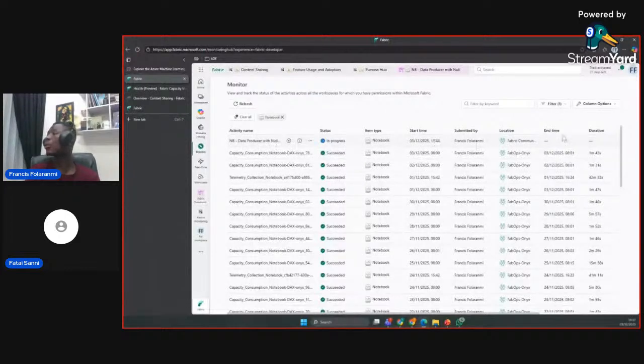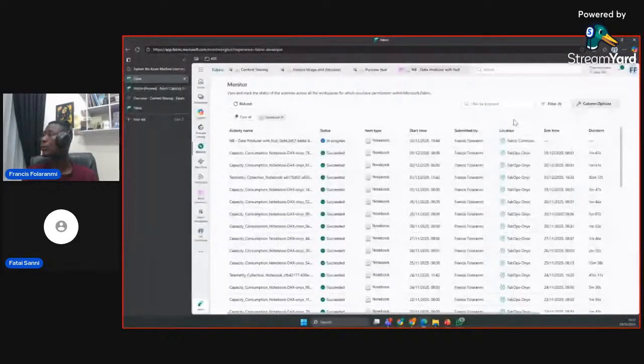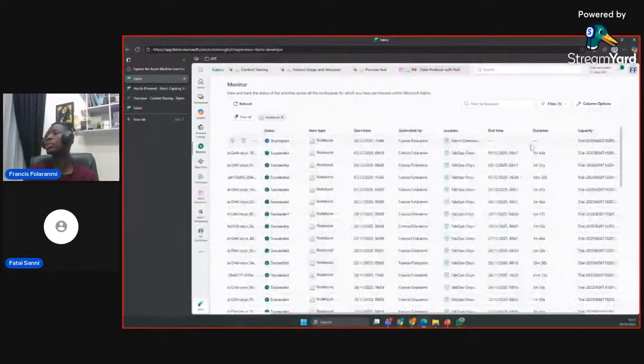So let's add more columns in here. Let's see the duration, which is also here. Okay, I think duration is already there. So let me just scroll across. So far, this is still running because we can't get duration because it's still running. But this is the start time, that's more than 7 minutes ago, which I do not expect.